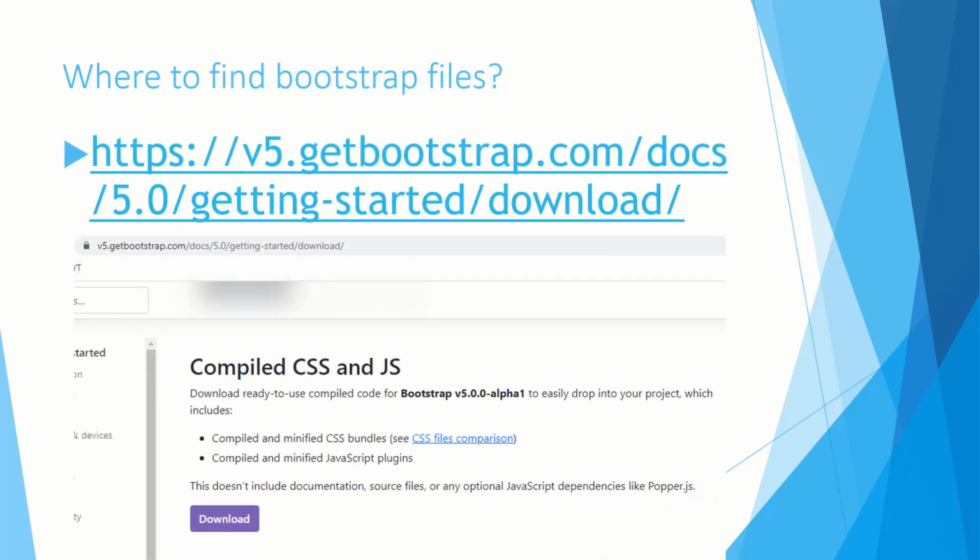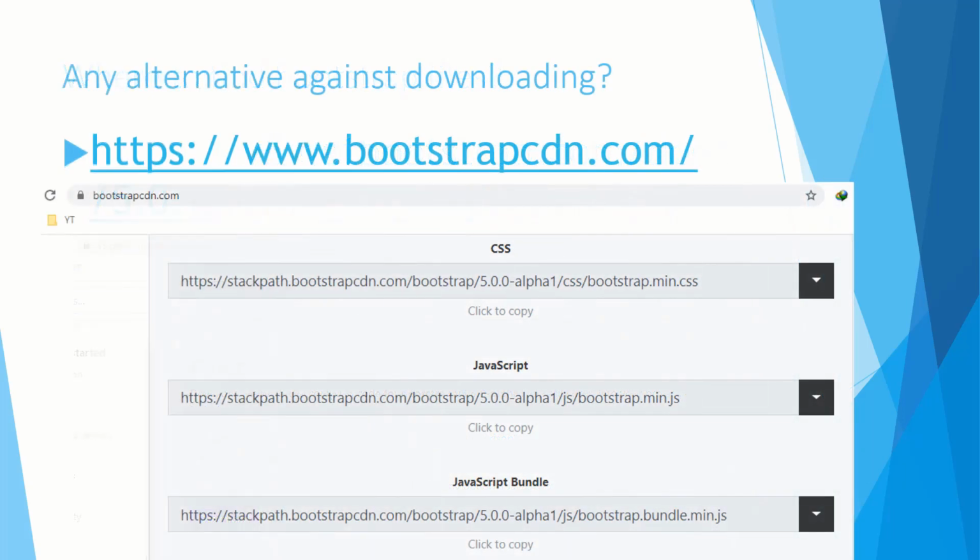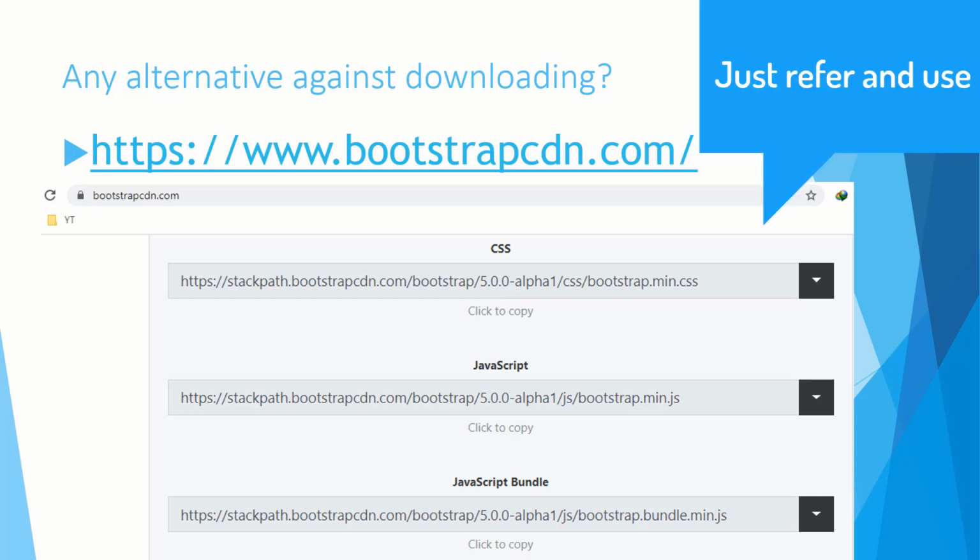You can download all the compiled CSS and JavaScript files from the given URL. I am also putting this URL in the description for your easy access. Hit the URL and click the download button. If you don't want to download Bootstrap files but still want to use it in the pages, then there is another option. It is a Bootstrap CDN.